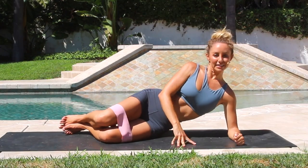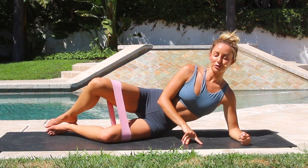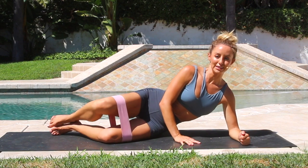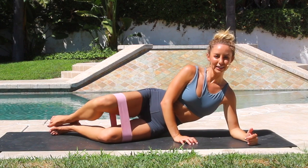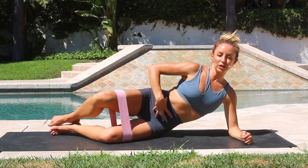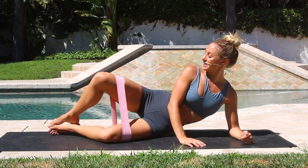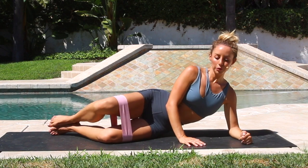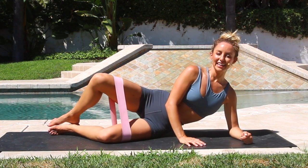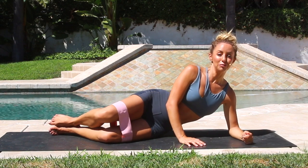Wrap that band around your knees. We're going to come onto our elbow — make sure that you're pressing into the elbow and you're lifting up. All you're going to do is have your knees in this position and lift the knee up. We're going to do clams. This is one of my most favorite moves because it just gets all the right spaces. We're gonna do 20 like this. I like to do sets of 10 so we can keep track. I'm already burning! Hold on to that belly. One more set of ten, then hold it back for little pulses — ten, nine, eight, seven, six, five, four, three, two, one. Oh man, this already burns. We're going to do clam one more time, one more set of 20.